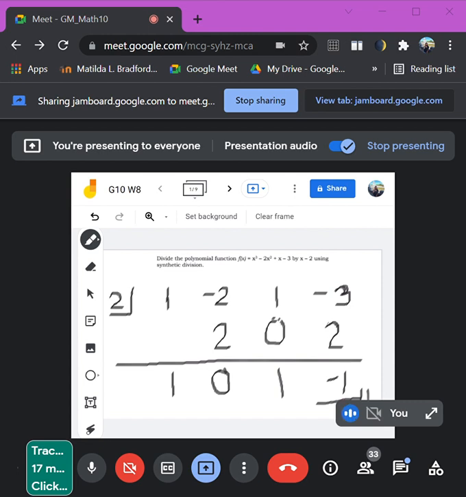So kani atong mga nakuha diri nga values class, we're not going to write it into polynomial nga form because we're going to check if magamit ba nato ang remainder theorem. Diba here in our answer class, our divisor is x minus 2. So, and then we change that one or we transpose it and it becomes 2. So, kani di ang 2 class, we can use this one as our value of x. Or, it means to say we can substitute x by 2 and we can evaluate that one.